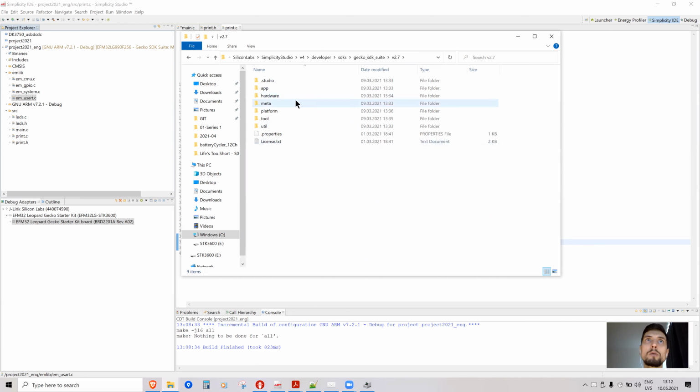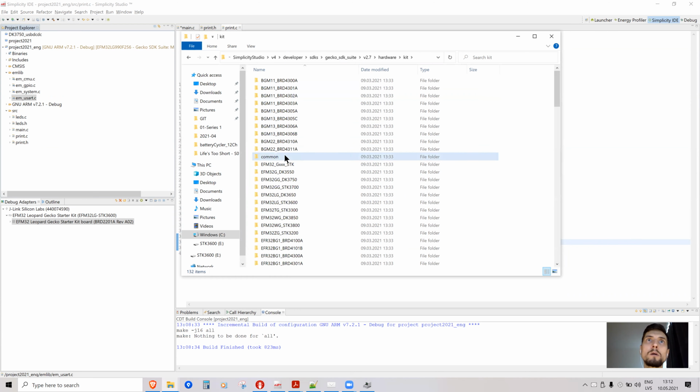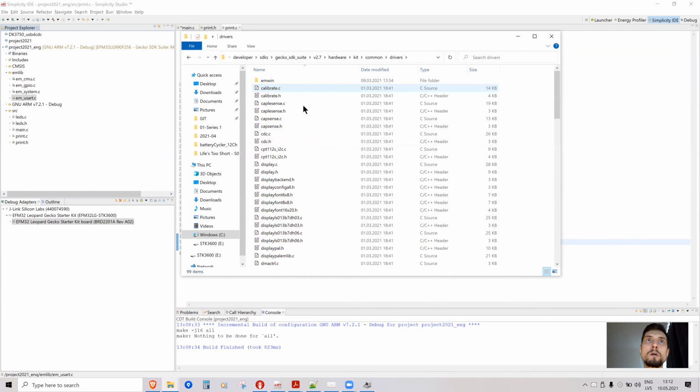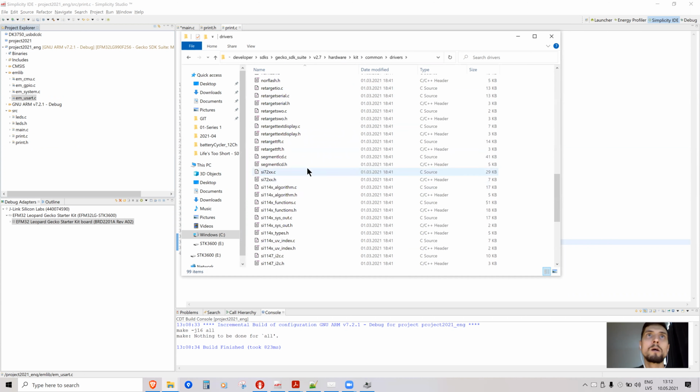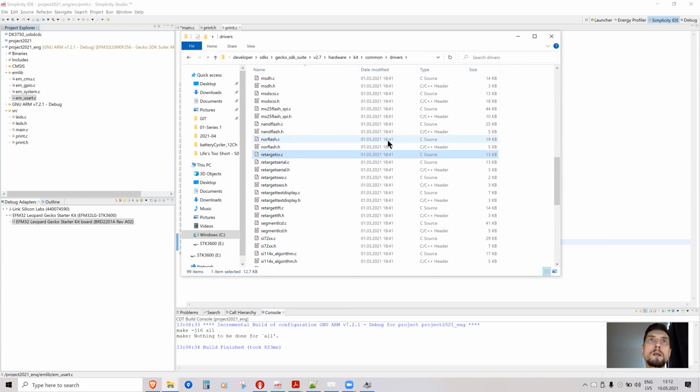We need to go to hardware, kit, common, drivers. And here is the retarget IO.c. You can just look at my folder's location in your Simplicity Studio installation. It should be in the same place.